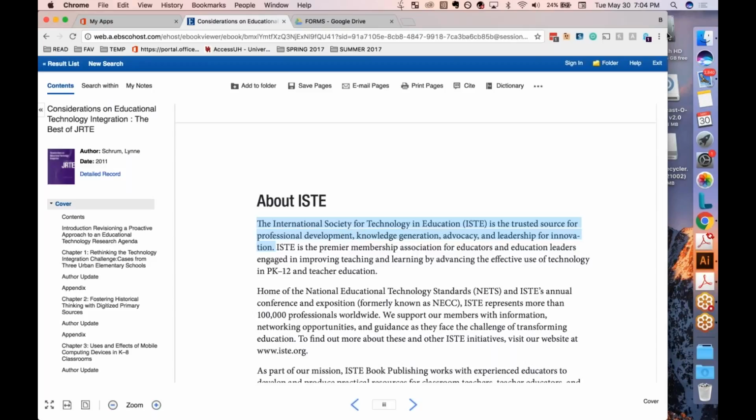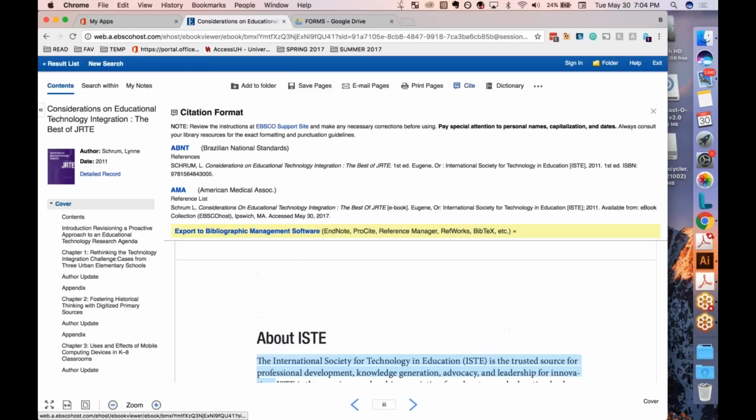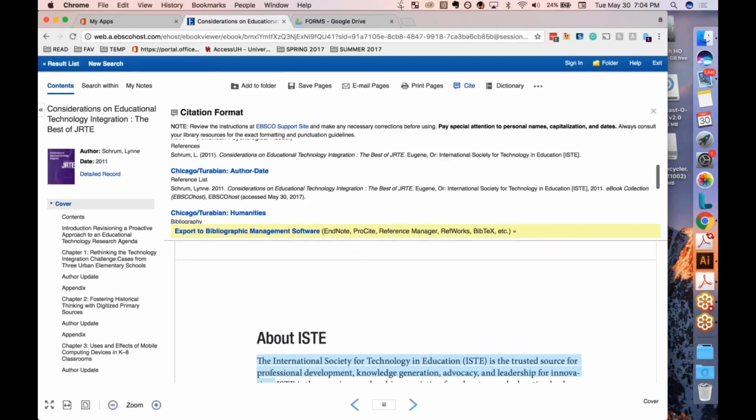All right. So let's say you use this article as your resource in your research paper or in your discussion post. You can quickly find how to cite this article in our online library. If you click on this site right here, it's going to show you different formats.